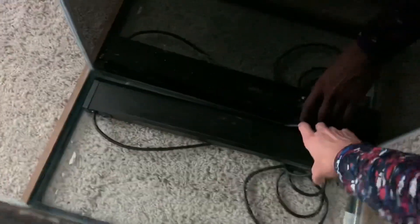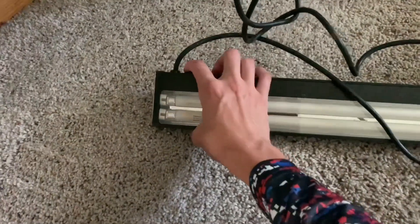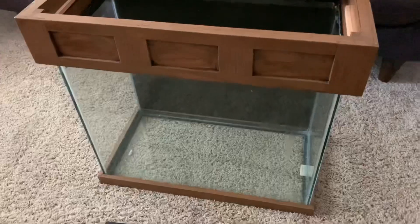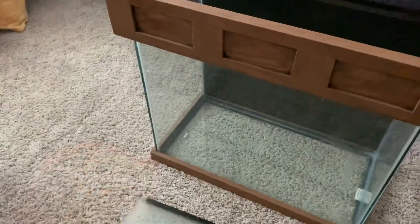Then there's a crusty hood — wow, I feel nasty just touching this. And this looks like an LED light — yes sir, hopefully it works. There's a switch and... it just doesn't work. I'm going to unplug that before it burns my house down. So the first thing I'm going to do is take this outside and hose the whole thing down because there is some crust and dust on here.